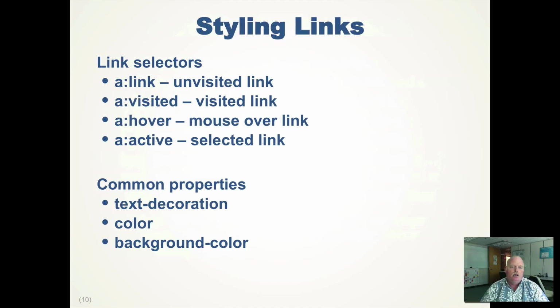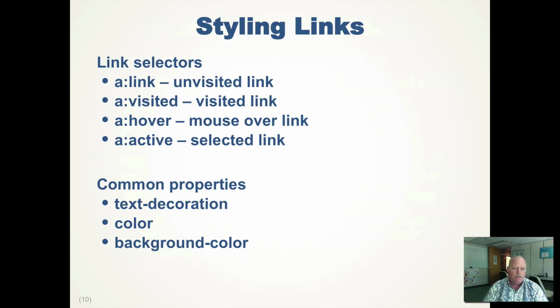You can style links. These are attributes on the link. So if we say a:link, that is saying I want this rule to apply to unvisited links. So anything that you have not clicked on or the user hasn't clicked on, this style will apply to. Visited means if it's been visited before, we're going to style it differently. If the mouse is over it, we want to apply a new style when you hover over, or active is the selected link. Common properties for links.